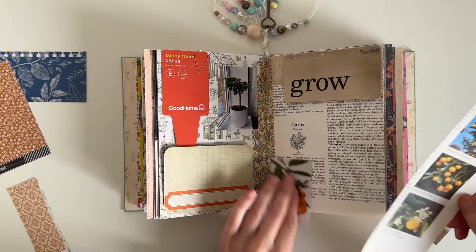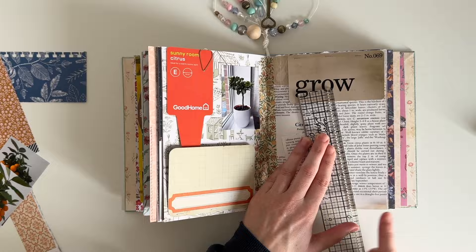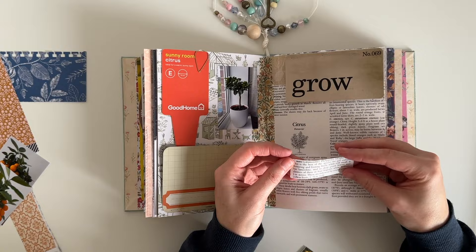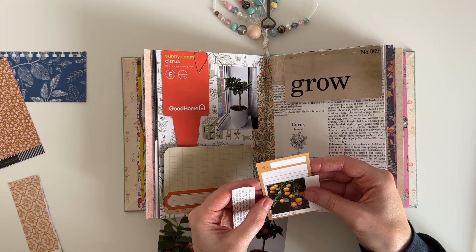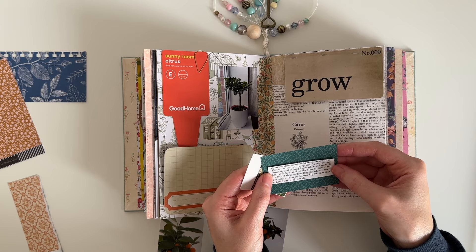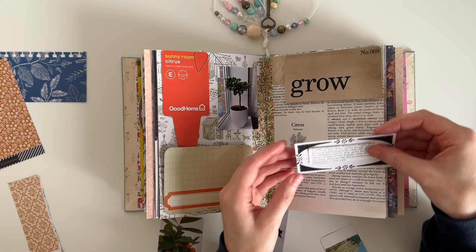I'm still undecided with this photo if I'm going to stick it straight down on the page, so I move on to something else. I'm trimming down this book page from the beginning part of the video — there was a piece of wording I wanted to keep and also a little picture of the calamondin plant. I have a little play around with these two pieces, trying them on the journal card that's stapled into the journal, and also trying lots of other journal cards and paper scraps to see what I like best.